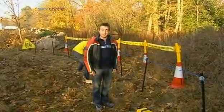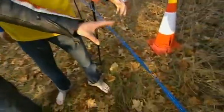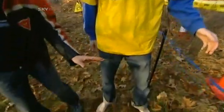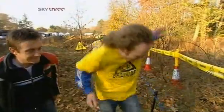This happens because when he touches the fence, he completes the circuit between the live wire and the ground. The charge goes from the fence itself into the Brainiac, through the Brainiac's body and down into the ground. Then it goes along the ground into the earth stakes, along the earth wires, and back into the unit to complete the circuit. Ouch! And it hurt.